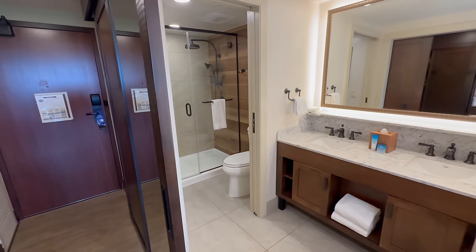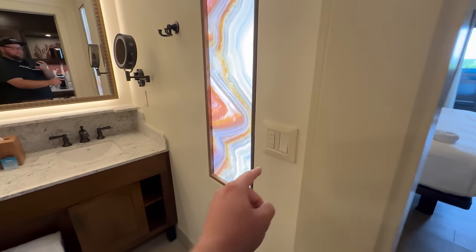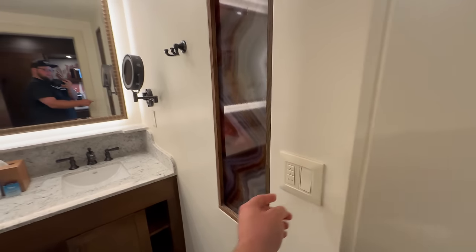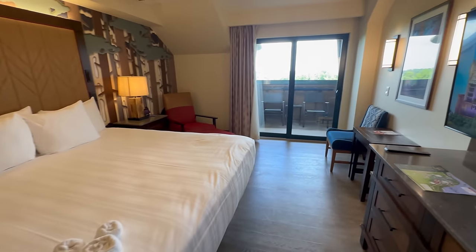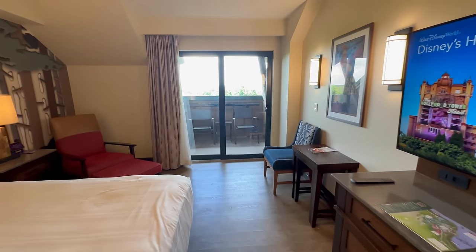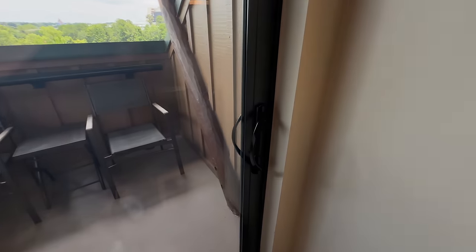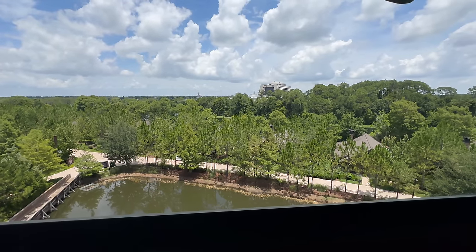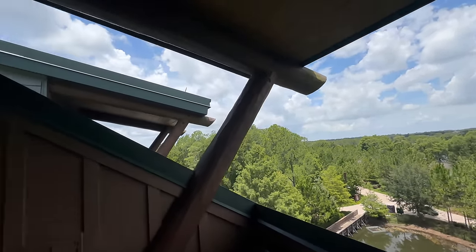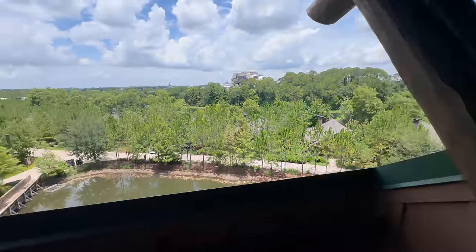Look at that walk-in shower — and I love this light on the outside. You can control the brightness and shut it off. It's on the other side too. Very fancy. Nice little desk area. I like the room. Now I'm going to show you the view — this is so amazing. You can already see Cinderella Castle from here! We're on the sixth floor with no rooms above us or on each side.